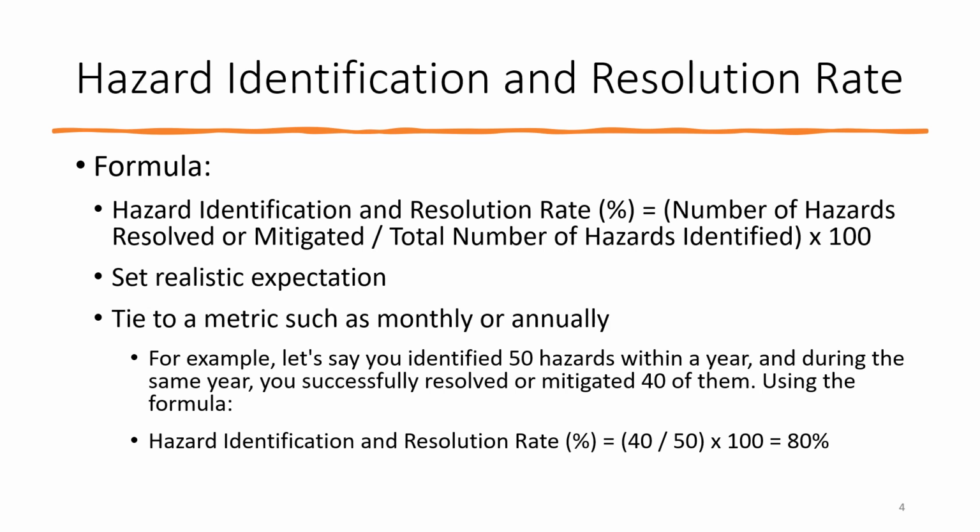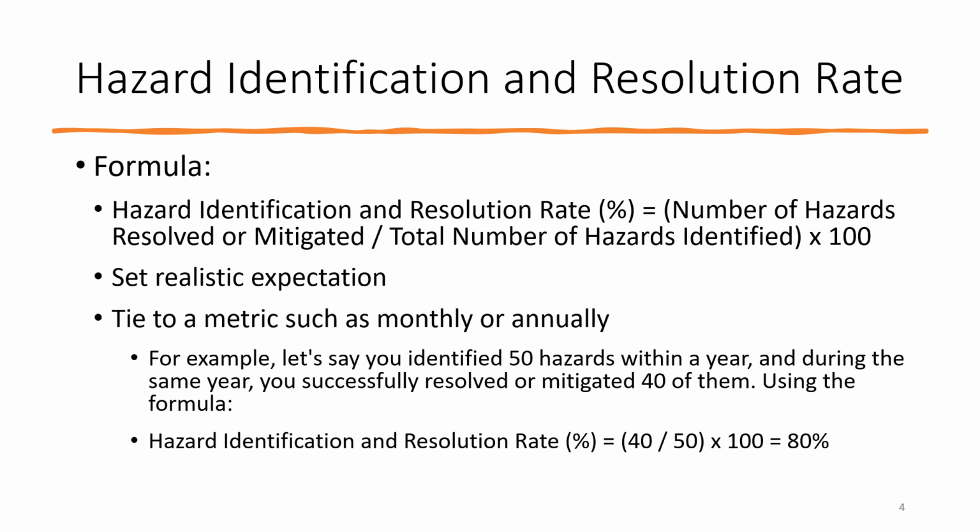So when we look at the formula, of course, it's going to be your typical formula. That's going to be your number of hazards resolved over the total hazards, times 100. It gives you that real nice percentage. I will say with this, because not only are you identifying, which is the really easy thing, but how do you go back and address it? You should set a realistic expectation. It's always easy to say the following things are wrong. The hard part is going back and fixing them.